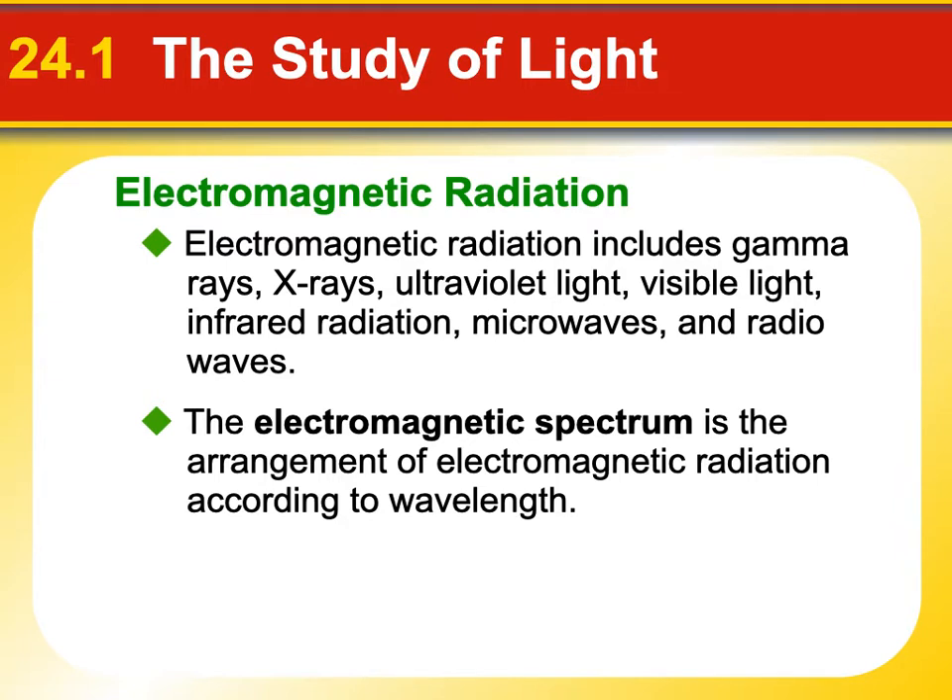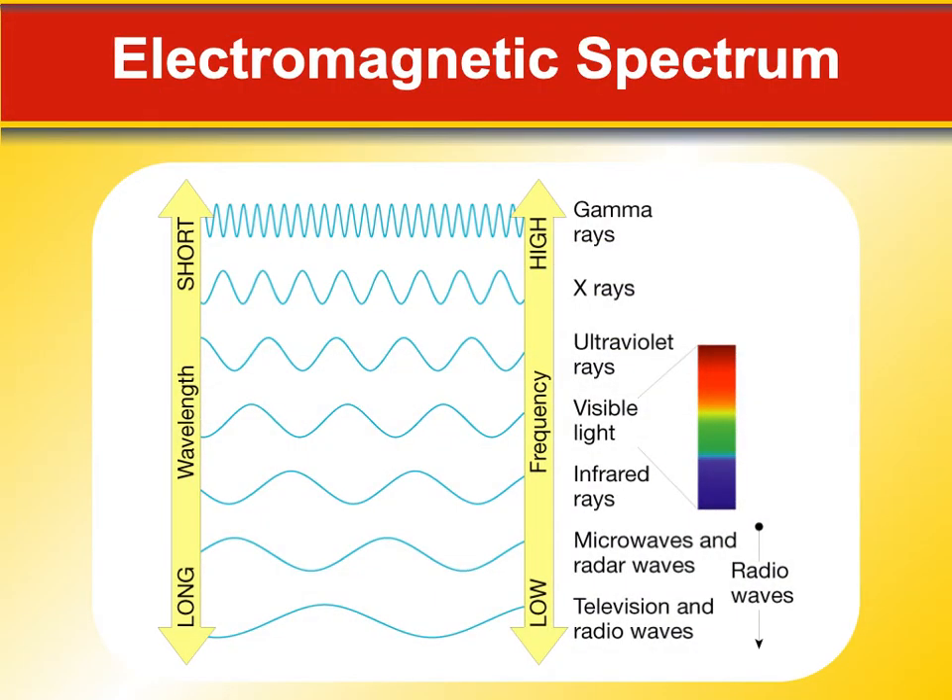We arrange this spectrum based on the wavelengths. Looking at this picture, visible light makes up a very, very small part of the actual spectrum of light. Moving up to shorter wavelengths, the distance between peak to peak gets less and less — we go ultraviolet, X-ray, and gamma ray. Going the other direction from visible, you end up in the infrared, microwaves, and then TV and radio waves, which are very, very long — some on the order much longer than even buildings.